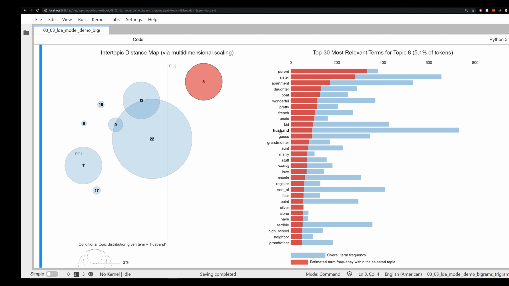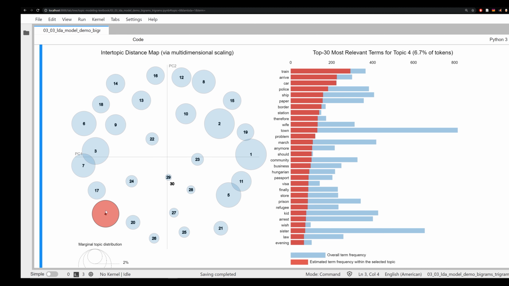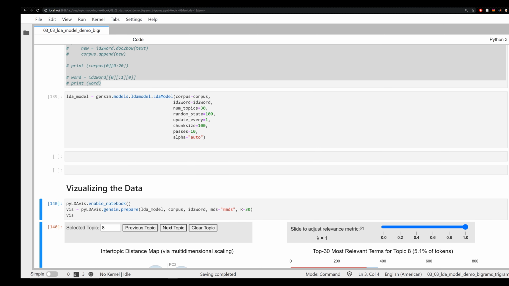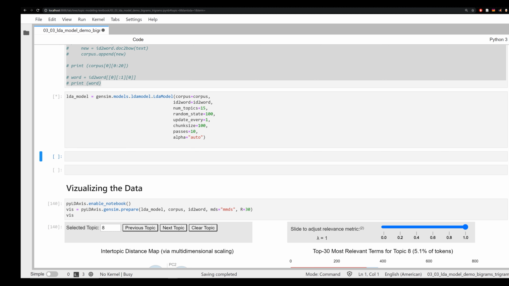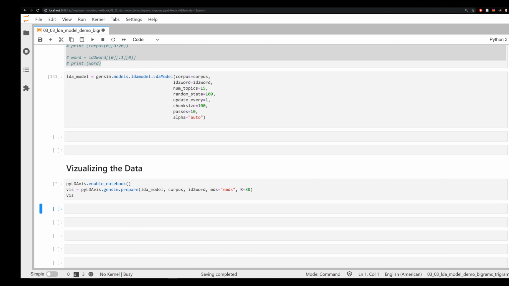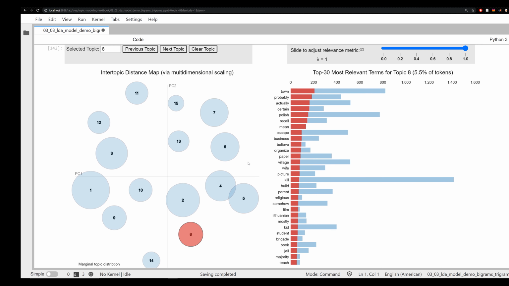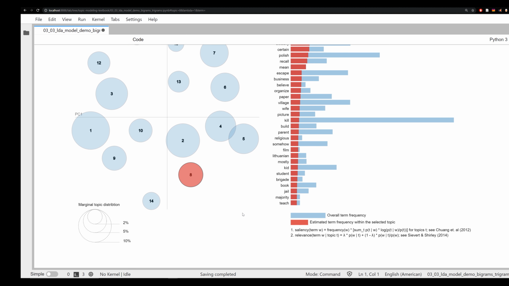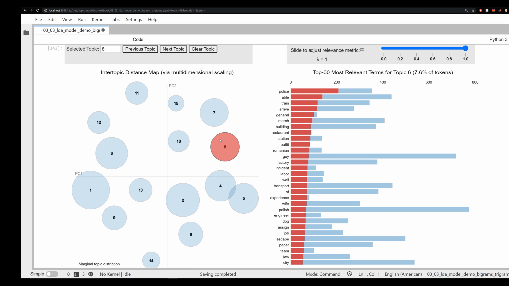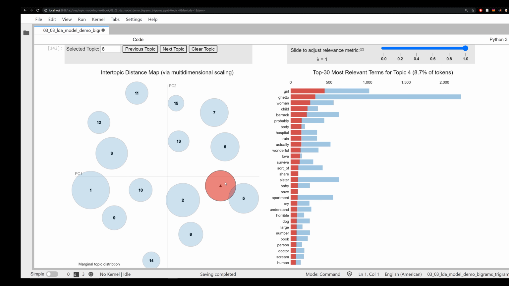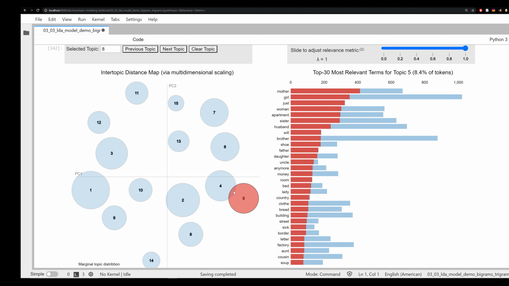And if what you're seeing doesn't really represent a good topic, then you maybe want to consider adjusting some of your hyperparameters. Maybe consider adjusting how many passes you're doing. Maybe consider reducing the number of topics from 30. Maybe that's too many. Let's try 15 and see what happens there. It comes down to trial and error to look at the results and see if what you're seeing is good clustering. Should you have more? Should you have fewer topics? And eventually you'll just get a good sense for when to adjust which hyperparameter. And it also depends on the research that you're trying to do and the purpose of the topics that you're trying to generate. But essentially, this is how you generate topics in Python.